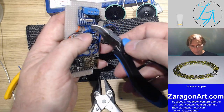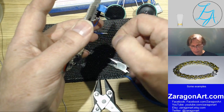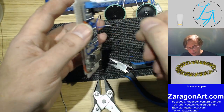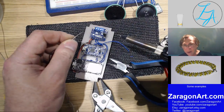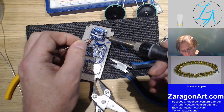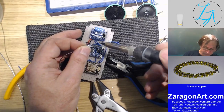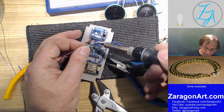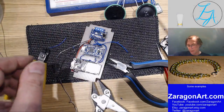Nope. Done it again. So okay, what I'm going to do is I'm going to just tin this wire. That will hold them together. There you go. I don't need much, just enough on the end.